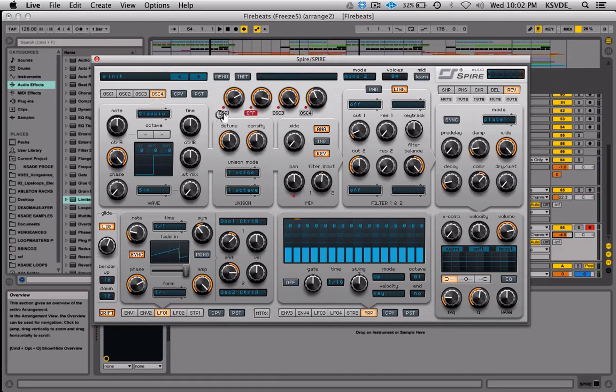It's a nice combination. So if I mute these two, we'll just hear the last two oscillators. See how it kind of fills it in? It's filling it in.